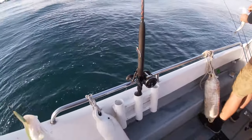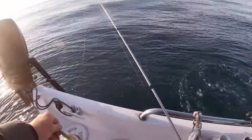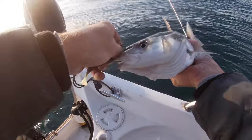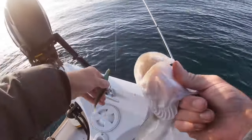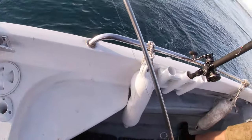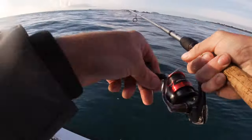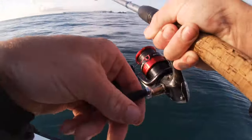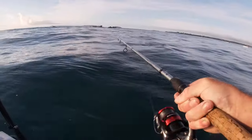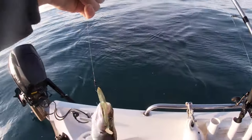Amazing - everywhere! Neil's got a take as well. You can't beat this - four bass already, four bass in about 20 casts. Small though. I don't care if they're small, it's good fun. It's the smallest one of the session so far - still not bothered. We're into them again - another small one. What fun.